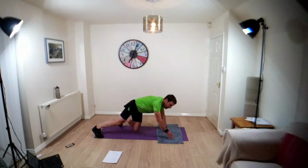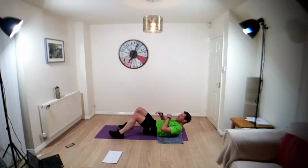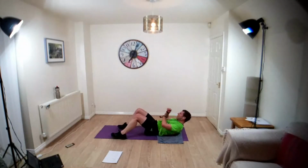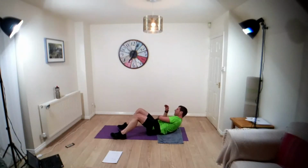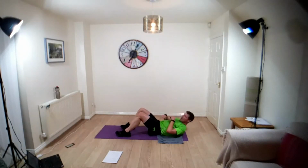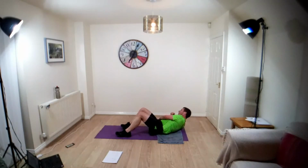And over you go, oblique crunches, feet flat, knees up, reaching over. You want to keep the shoulders off the floor. You can keep the abs engaged, using the obliques to twist round, touch the floor either side. We'll take it a little bit easier, put the shoulders down. Just reaching over, rolling on the shoulder.